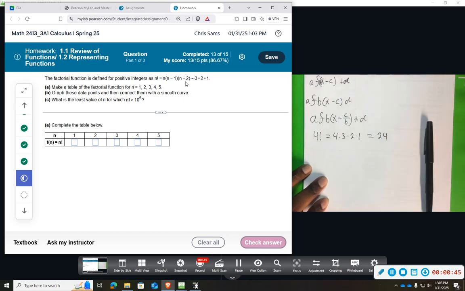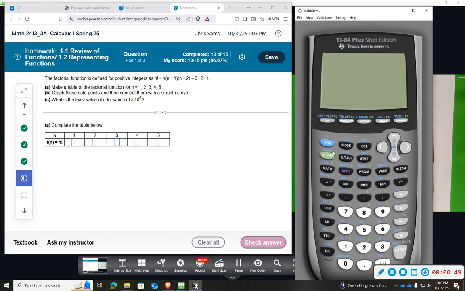This is also in the calculator, so if you have a scientific or graphing calculator, I'm going to go to the home screen, type in 4. If you go to math, and you're going to go over to probability, so I'm going to arrow back to get there faster. Option number 4 has that factorial, so if you do that, it'll do it for you as well.